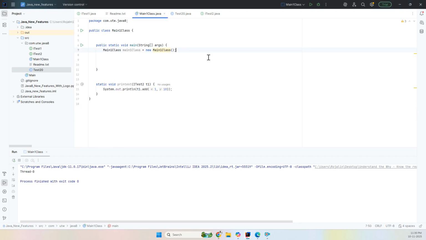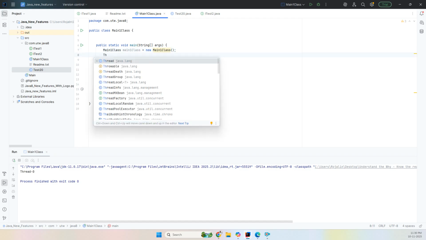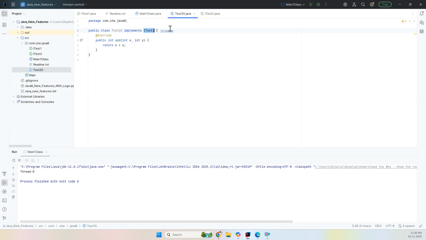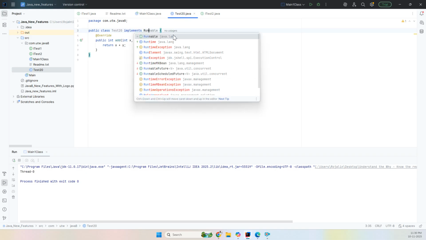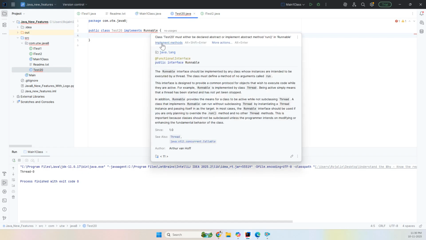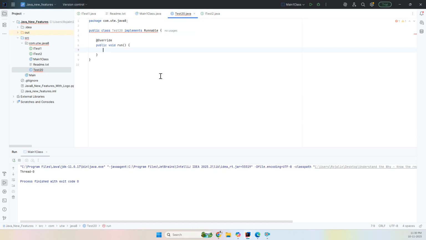As you all know how to write a thread, there are two ways. We need to implement the Runnable interface. Suppose in this class I want to implement thread, I can use the Runnable interface. I'll implement the run method.